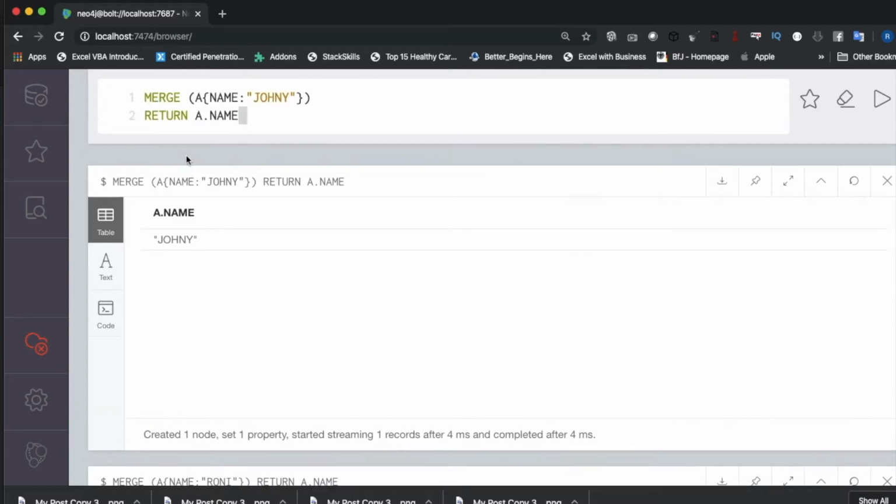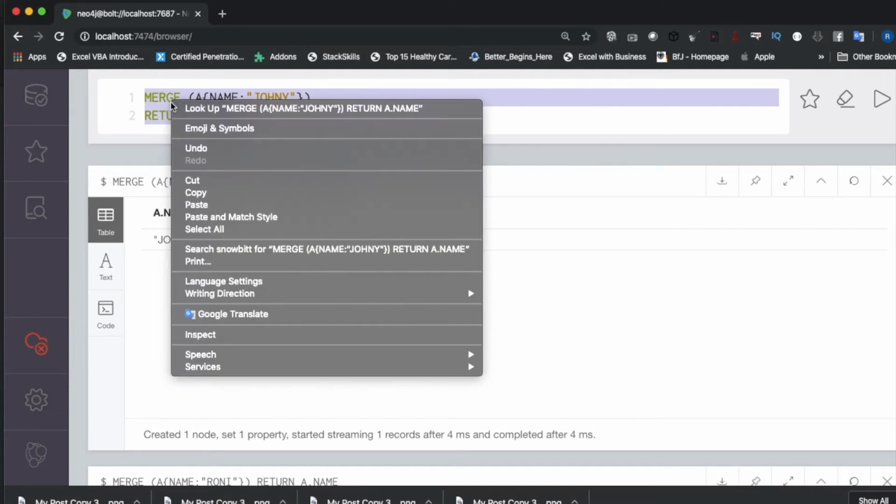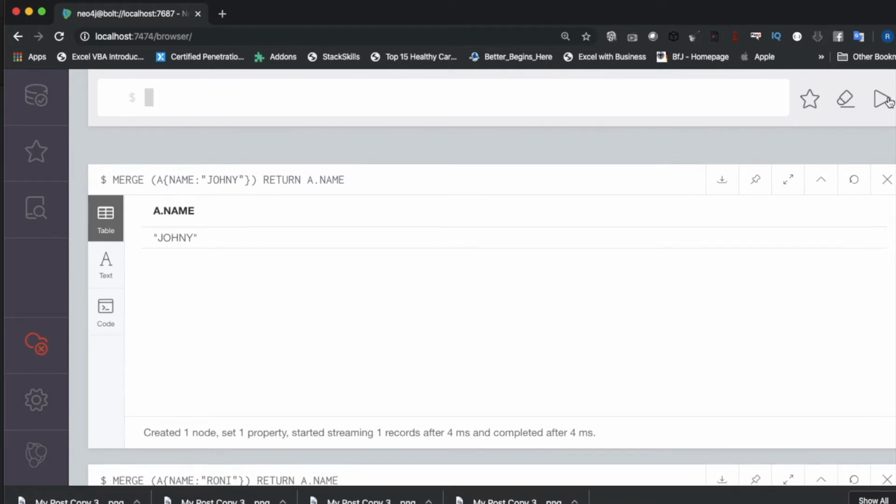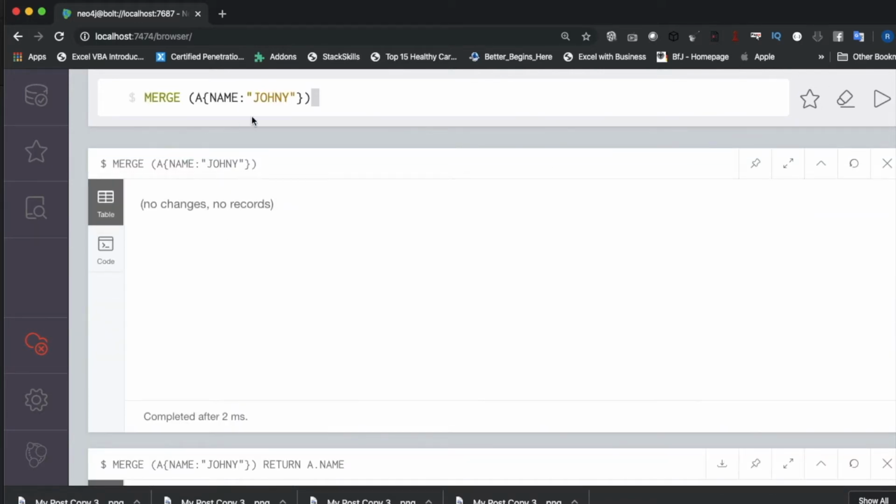This is very simple. Let's remove this part, that is not the main part. See, no changes, but if you change this name to Tom and enter, it will be created again.